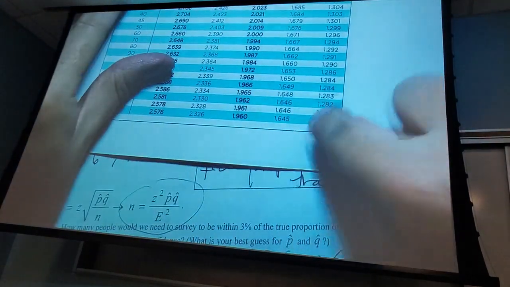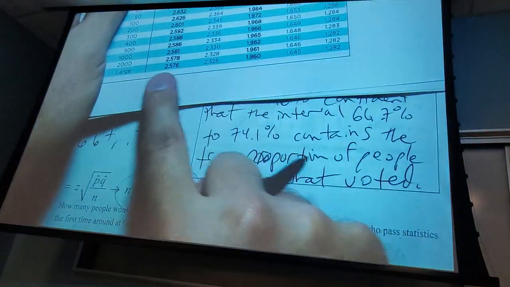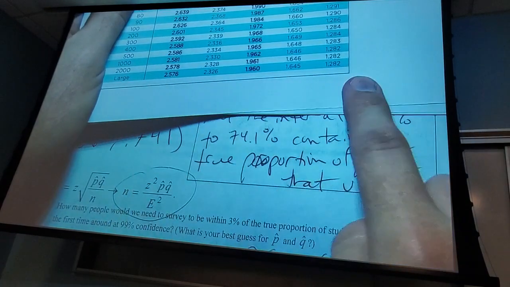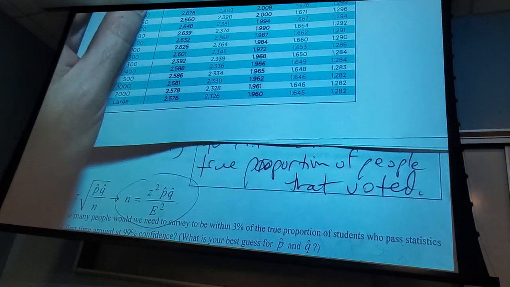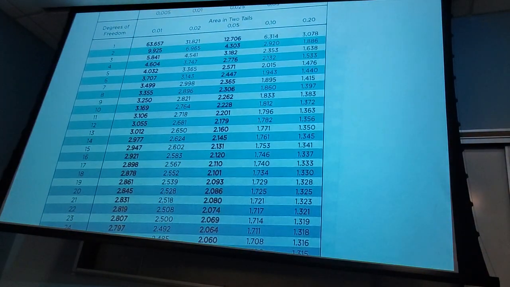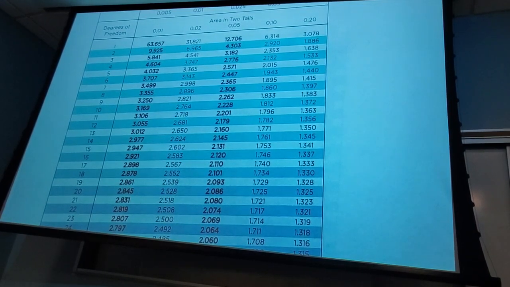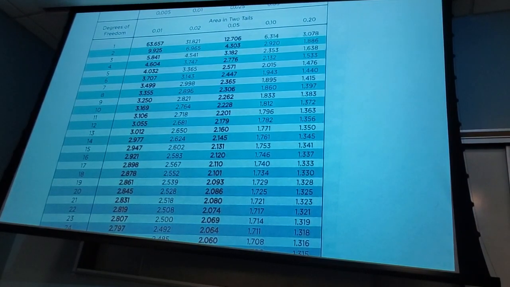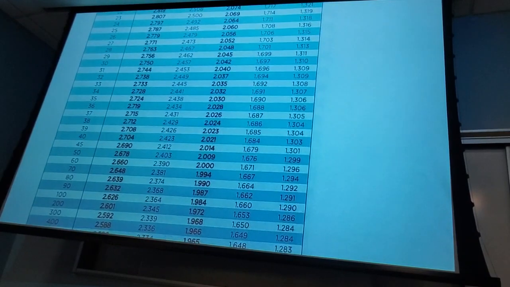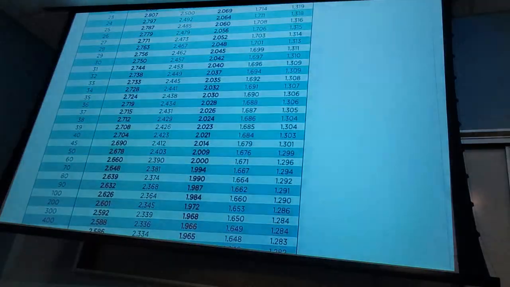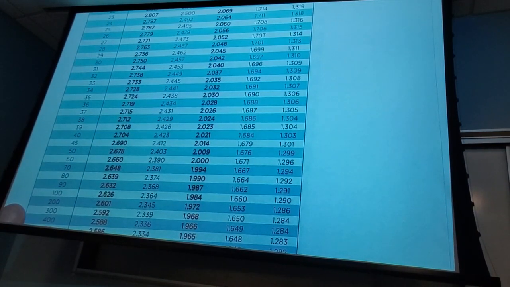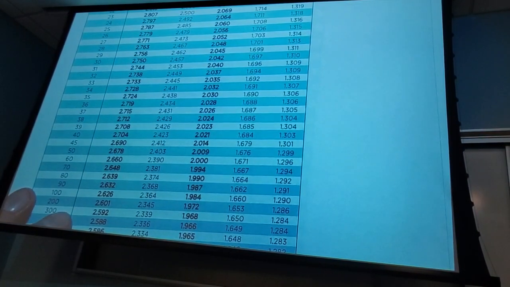So one thing I want you to understand right now, if I need a Z-score, I can use this chart because they live down here, right? I don't know if you remember, we did a 98% confidence and it was 2.33. Which column do I look at for 98% confidence? For 98% confidence, what's alpha? 0.02. Which column is that? Second column. What's at the bottom of that column? 2.326, which rounds to 2.33. That's the Z-score we found for a 98% confidence interval.